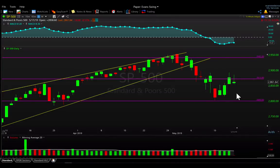Unless you're an active day trader that can really take advantage of these ranges, if you're in that shorter term swing trading spot, this can be an easy area to get chopped up in, because you do have some cross currents. You got a little bit of momentum. You get those bounces coming in, but you still have trends to the downside.